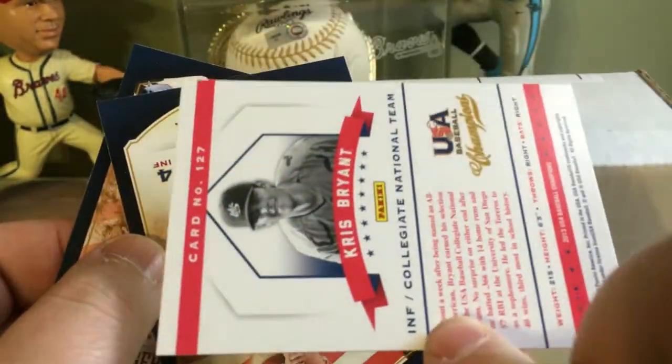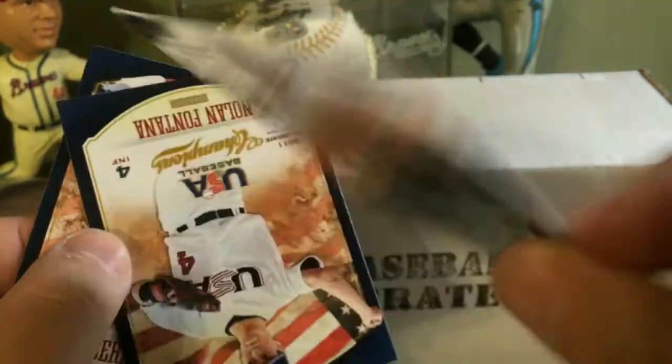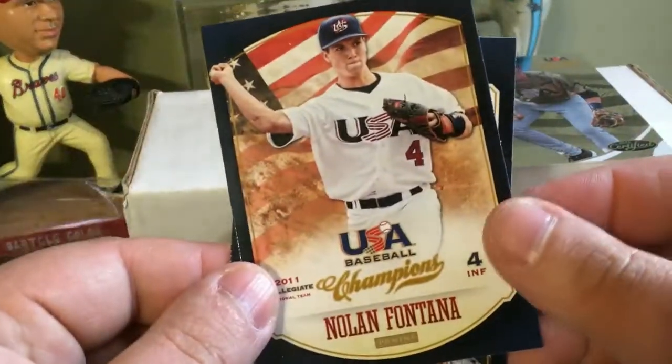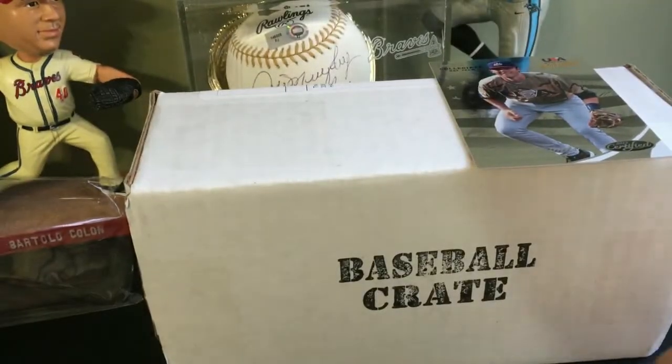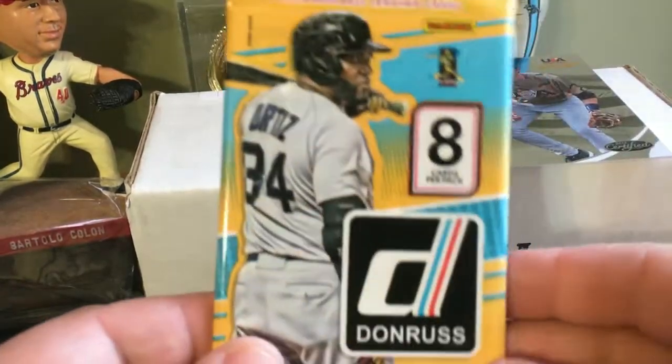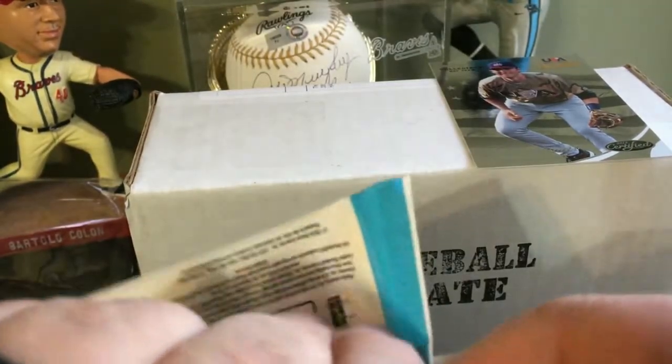And guess it's like a regular insert, but that's a pretty cool card to get. Set that there. Nolan Fontana and Garrett Cole. Not too bad. We got that Chris Bryant. I'm going to do 2016 Donruss.